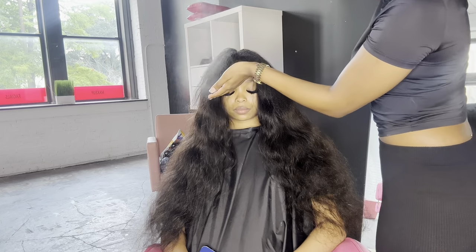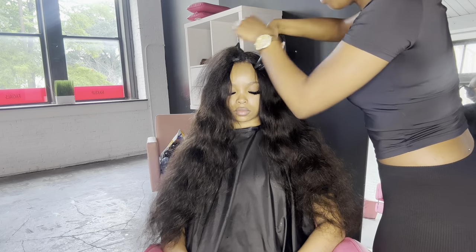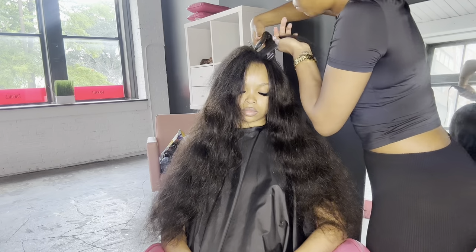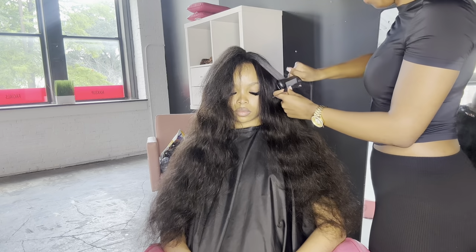And now it's time to flatten down her leave out. So I go in with my Sheer Heat Protectant, BioSilk, a little bit of Sebastian hairspray, and a little bit of Oil Sheen on her leave out, and then I begin fluttering it.